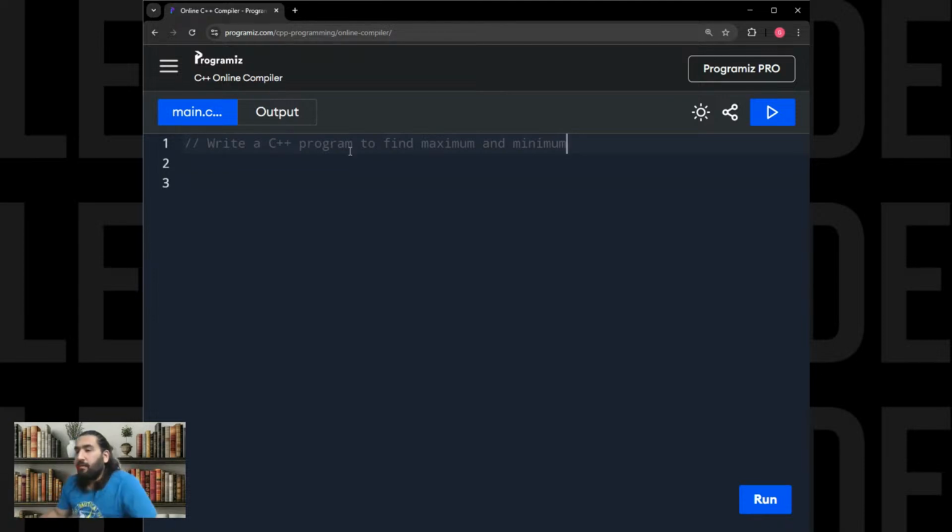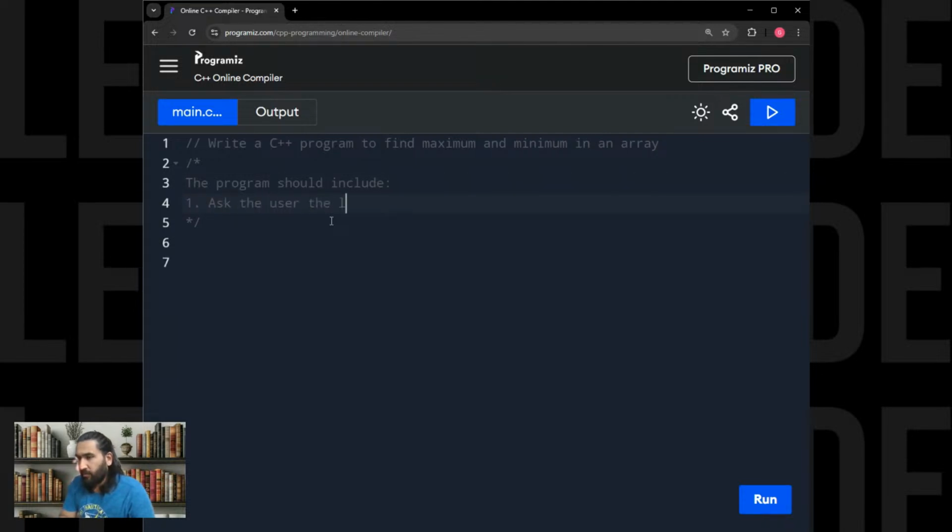Let us write a simplest program to find the maximum and minimum in an array. Let me write a multi-line comment. The program should include the following. Let us make the problem like this.